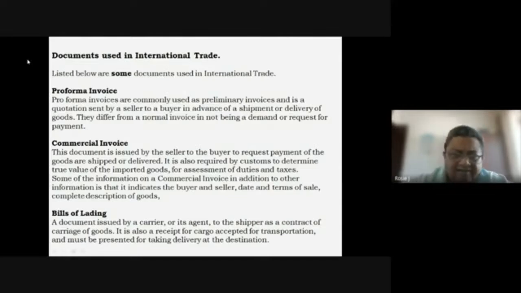So that is in a quotation. Now that quotation that the Singapore supplier sends is what you call a pro forma invoice, right? Pro forma invoice is merely, we can call it a quotation, right, of the items he is willing to sell and on what conditions. Don't take much heed about what the conditions are. Assume two things, will you? Then he has given the prices of the items and he has given that he can ship it by end of February, right? So that document that he sends him, right, is known as the pro forma invoice. Right now, document international, you learned one already. Already you learned one. You know one. Okay. This is the pro forma invoice.